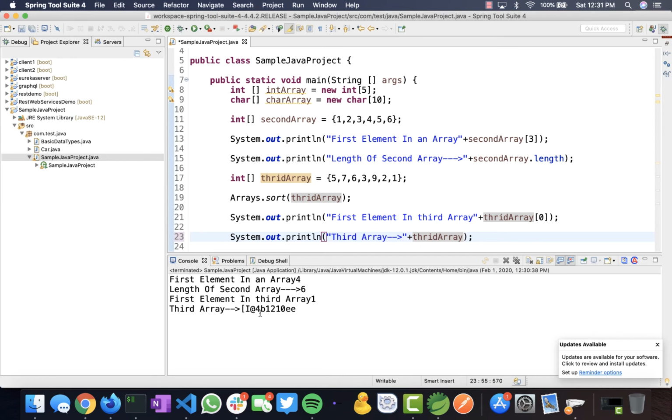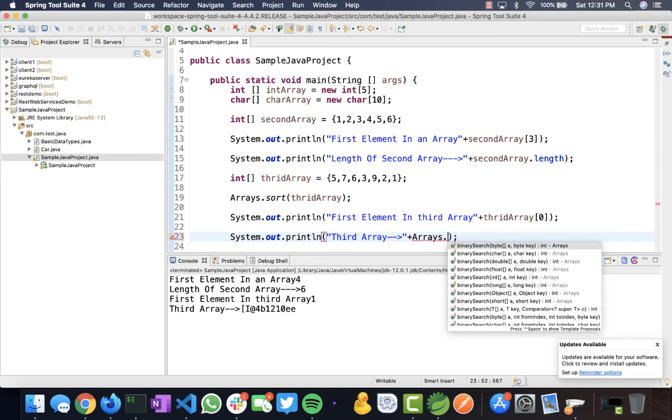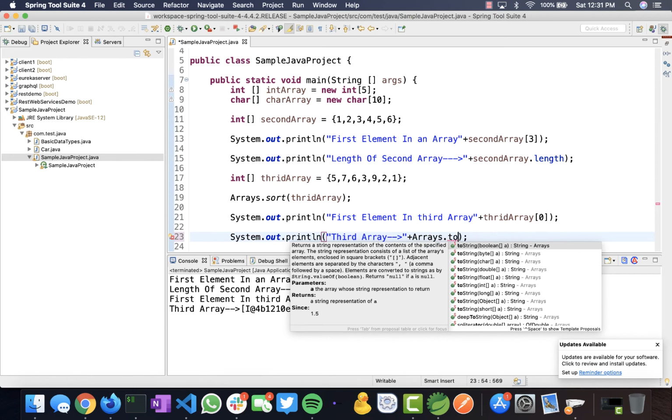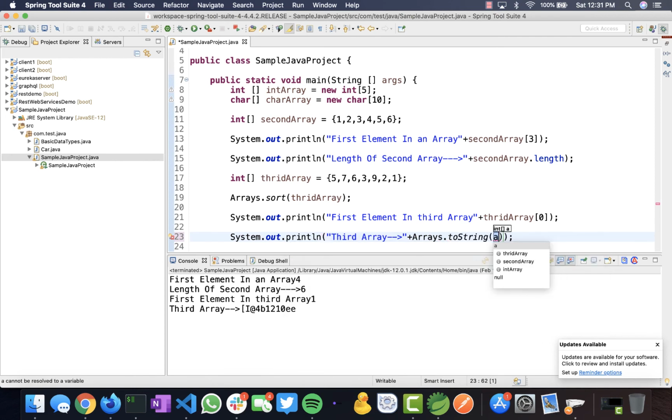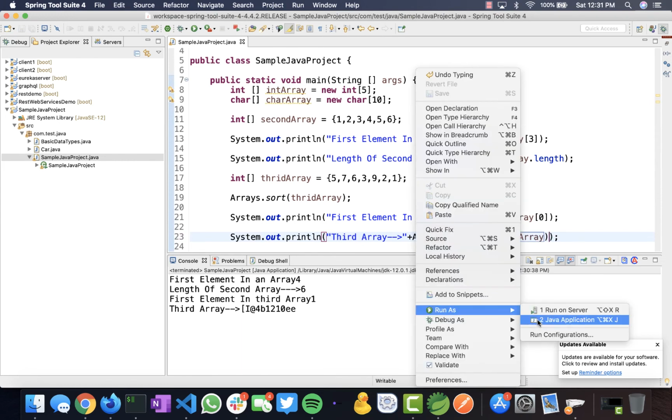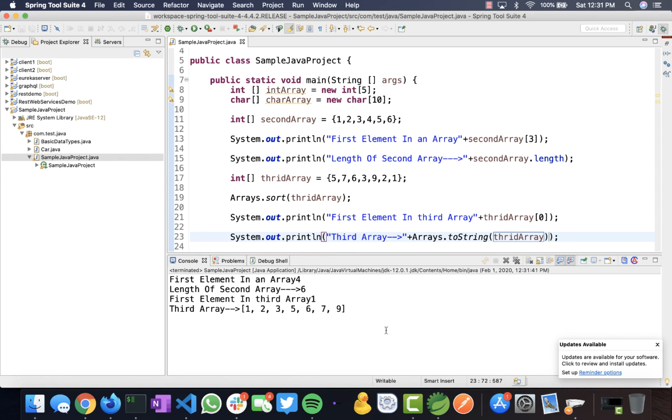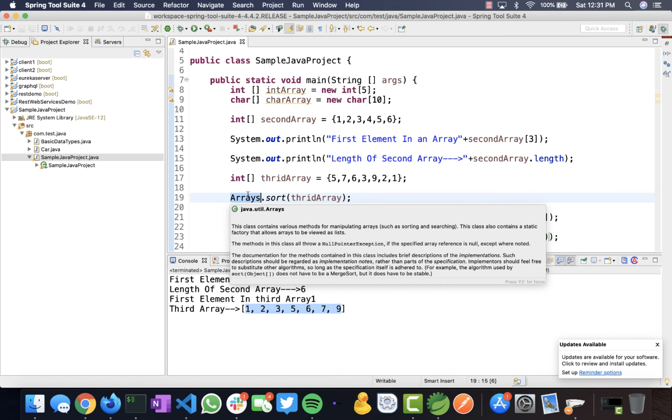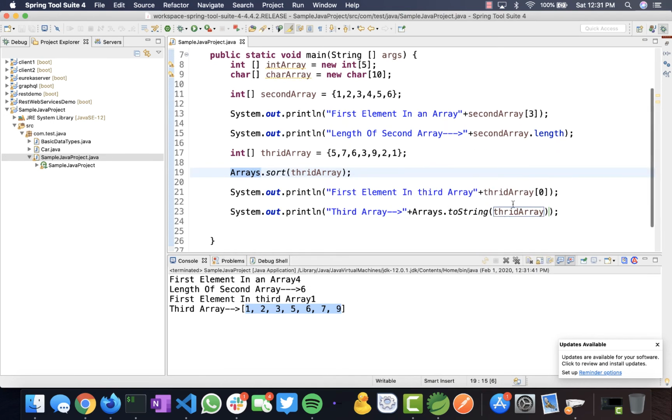To print the elements in the array, Arrays util provides another function called toString, Arrays dot toString of the third array. Let's run this. There you go. The third array is already sorted using the Arrays sort function. The Arrays util class is so handy for array operations.